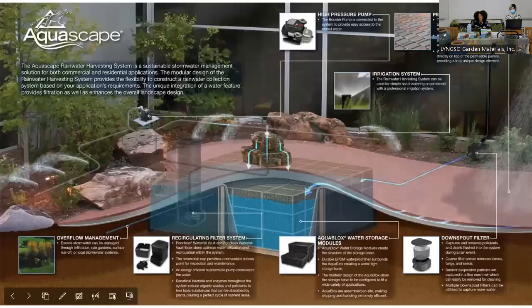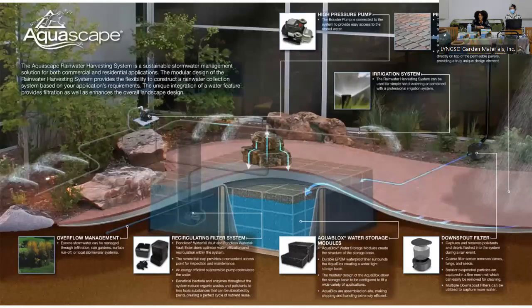This is another example of a rainwater harvesting system. I wanted to show this example because this is a hardscape example, so you don't have to have dirt or mulch or gravel. This is installed in a way where all the water runs through the pavers. The pavers are permeable, and there is an underground mesh that collects the water and directs it towards the catch basin underneath the fountain there.